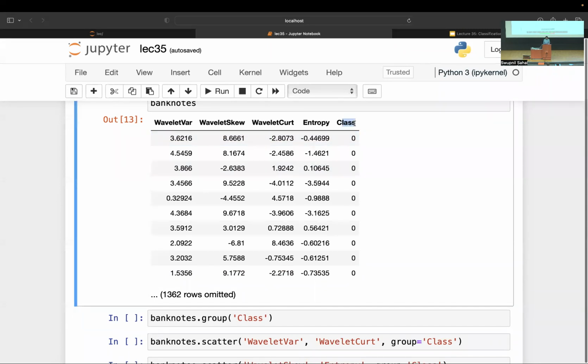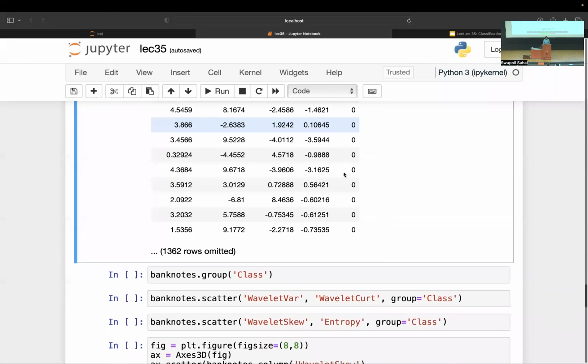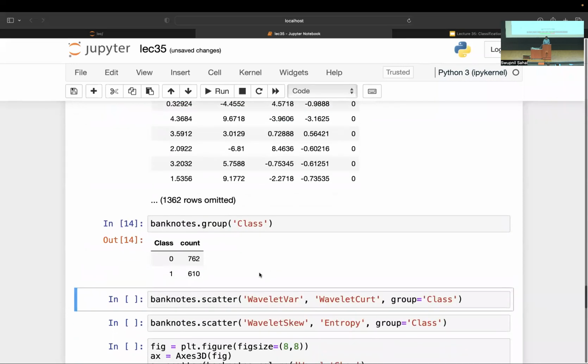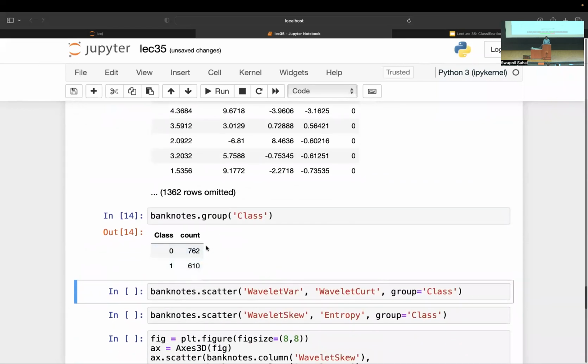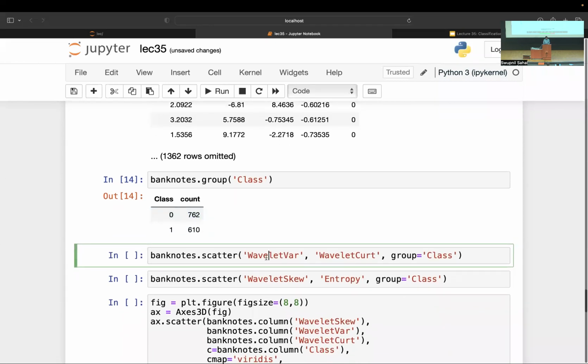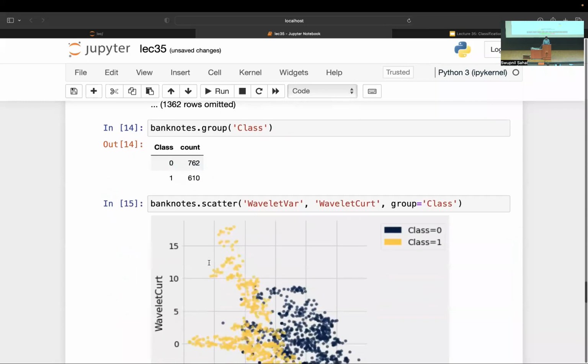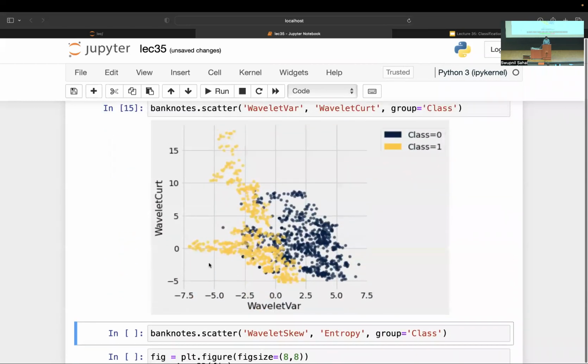We have our class here once again. We're going to go through the same exercise of visualizing pairs of these variables and see if you notice anything interesting in terms of patterns. First of all, it's always good to get a sense of how much data you have. This one's a little bit more balanced, which is interesting. We have several that are fraudulent and then most that are not, but it's almost 50-50. We can try a couple of variables here and see what happens. We see some interesting pattern like this. We've tried these two variables and we see basically that there's quite a bit of overlap in the middle here. Any other interesting patterns that you notice here?